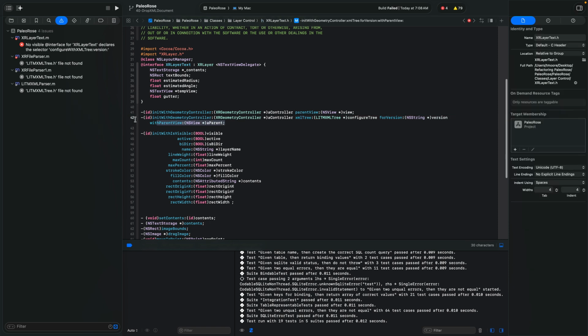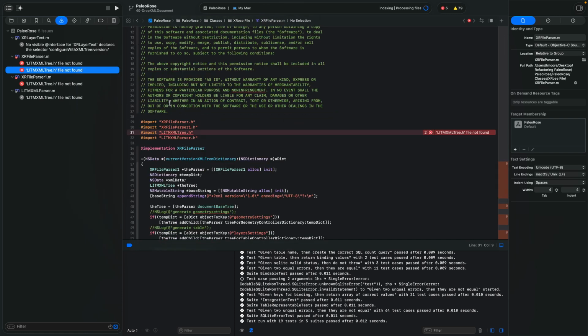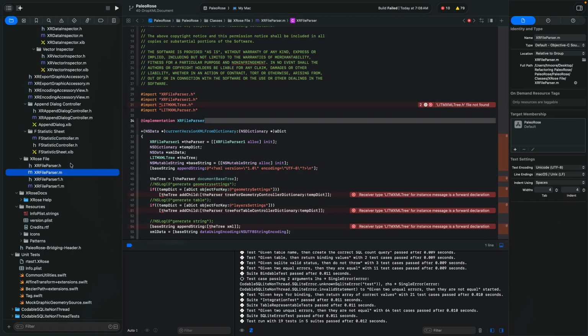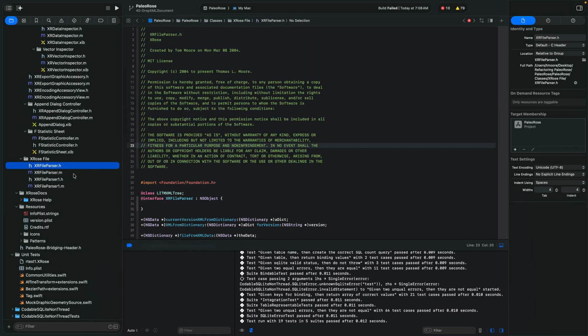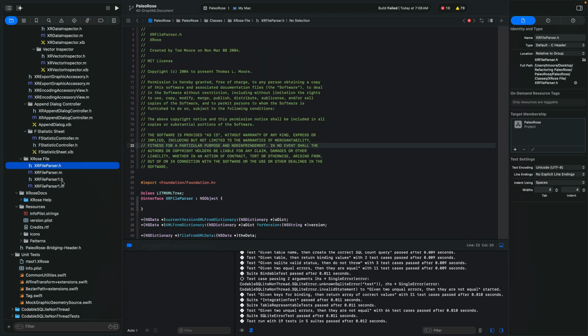Oh, there's parser tree we missed. So we have these file parsers as well. Let's see if we can get rid of those.